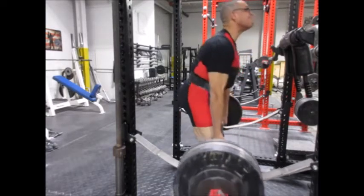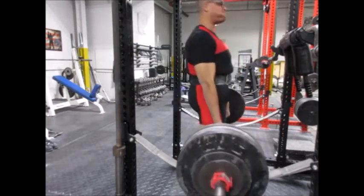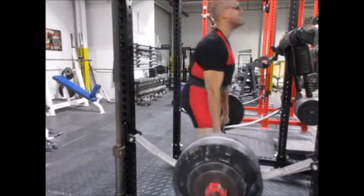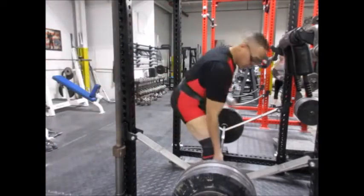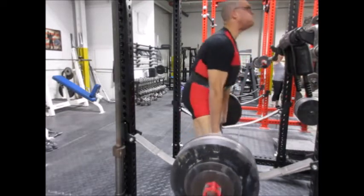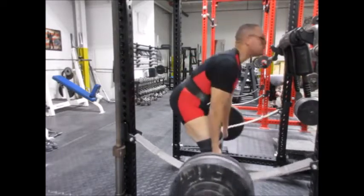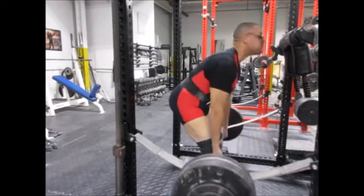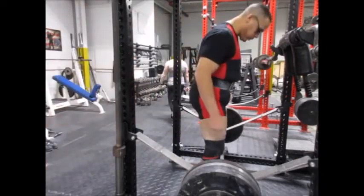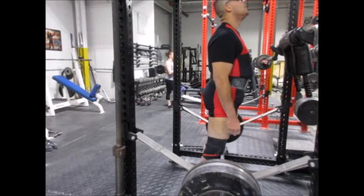See, my armpits are over the barbell here, but if I sit back on my heels, I can't. It's tough to get that starting position, even though when I do get it, it feels really good, but I don't know if it feels better. See how I'm leaning forward as the pull begins? Yeah, see, right there is where I want the pull to begin. So I'm not quite sure what to think about that, but either way, I'm going to leave it up to you from here on out.